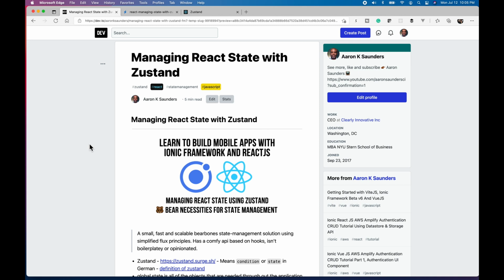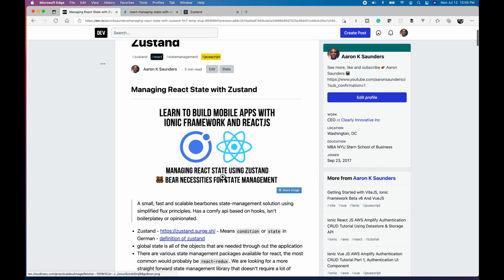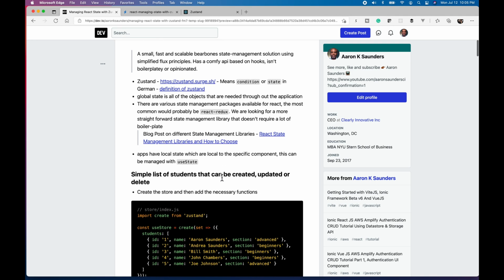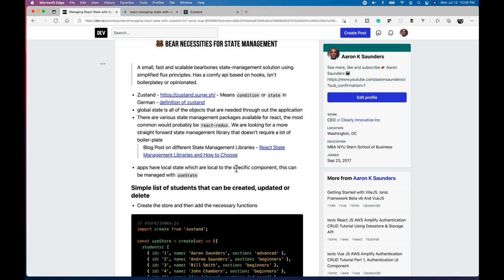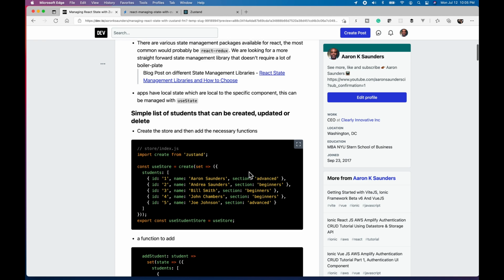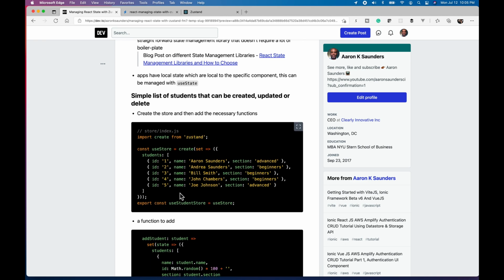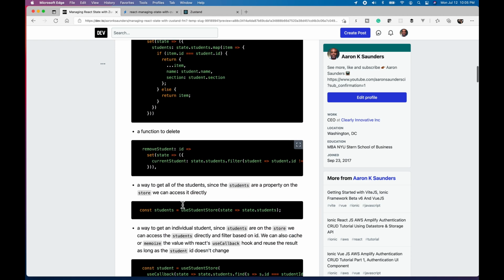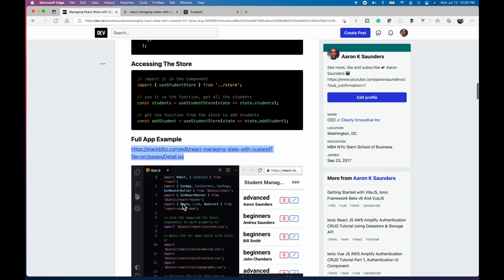So, as the documentation says on Zustand, first of all, there's a whole blog post, which I'll kind of be following the steps of for the video. There's a whole blog post that kind of lays out a lot of the information on it. There's links for your own reference. And along with that, I've kind of broken out the code into sections, kind of describing what I am doing. There also is included, as I scroll through all this, a full example that exists on Stackblitz, which is how I'm going to kind of walk through the code.